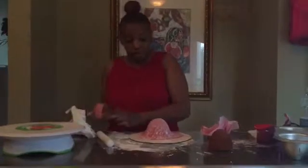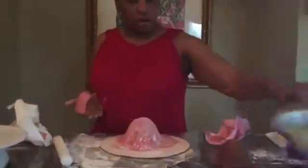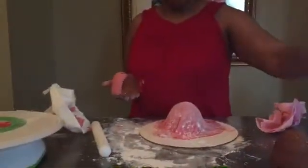So the top of the skirt, the bottom of the skirt, you already saw that, was really self-explanatory. Cake pan, dome-shaped cake pan or coffee mug, whatever you have.